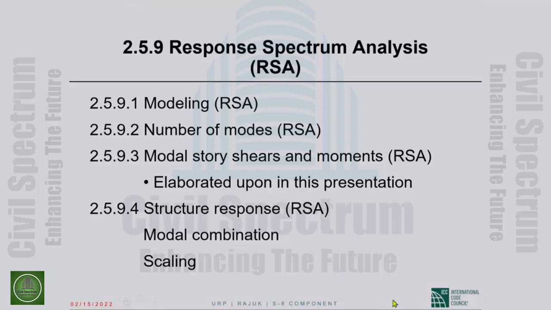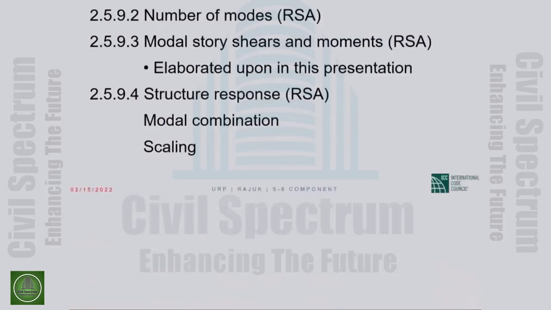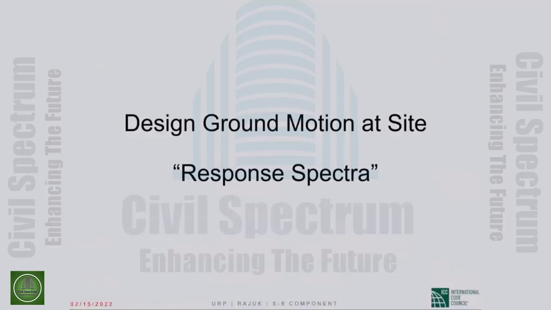So that's where I want to provide elaboration. How do you do modal response spectrum analysis? How do you find these modal story shears and moments? That is pretty cryptic in BNBC 2020. I will go into as much length as is needed for complete understanding. So we will start with the very basic concept of the response spectrum.